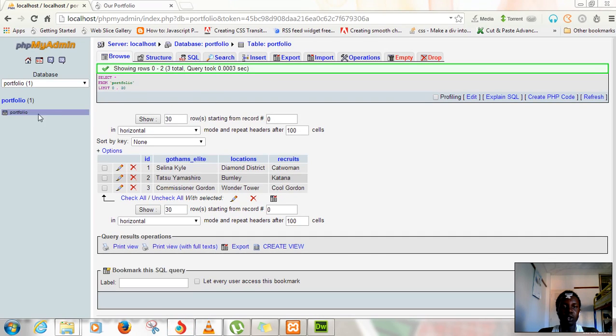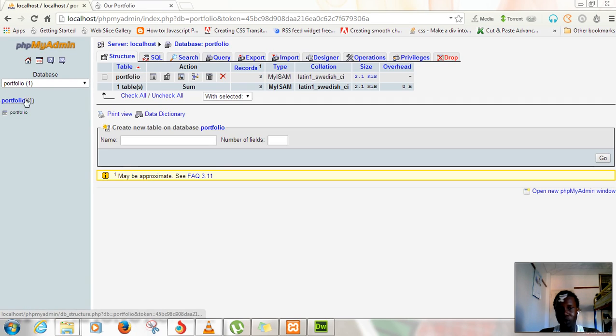So what we're going to do is check the privileges, to check the users that have access to this database. The database, mind you, is portfolio, that is tagged in blue. These are tables within the database. Don't get me wrong, these are tables within the database.